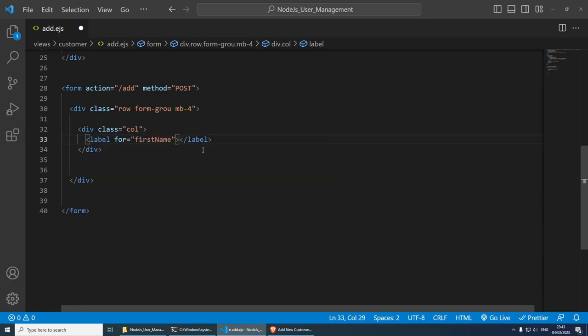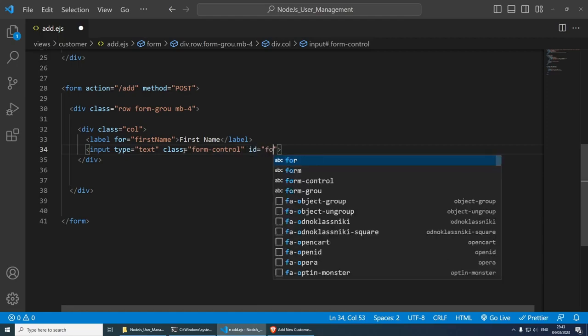So this label is going to be for the first name, and I'm just going to say first name like so. And then after the label, I'm going to create an input, and this input is going to be the type of text, and then it's going to have the class name of form control. The ID is going to be first name.